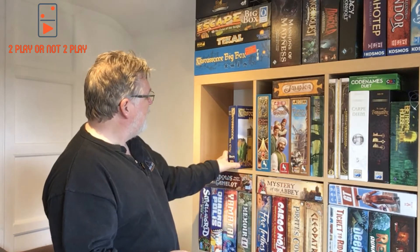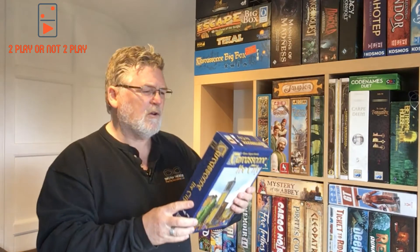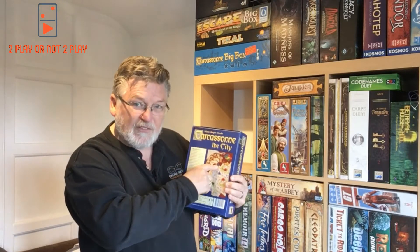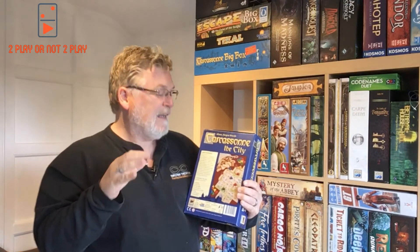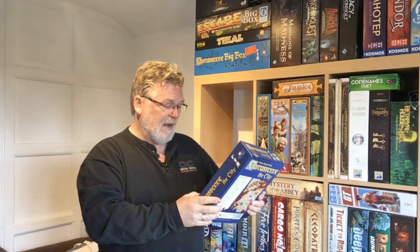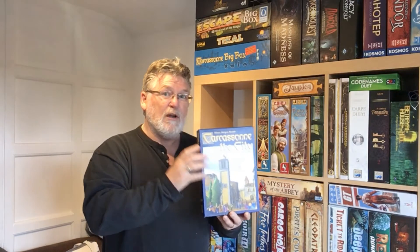Finally on this shelf, another Carcassonne — this is a two-to-four player game. This is Carcassonne The City. We love this one. It's similar in vibe to The Castle in that you get a surround for the actual Carcassonne town. You build the surround and get points for building it, and also for putting little towers along it and placing your men on the towers — similar to putting men on roads. You get wooden blocks for the walls and little wooden towers, which looks really nice aesthetically on the table. You set up the walls as you go — you're not pre-setting everything. You get points for lengths between towers and so on. Really, really nice version of the game. Bear loves this version too. So the city and the castle are our two favourite versions.